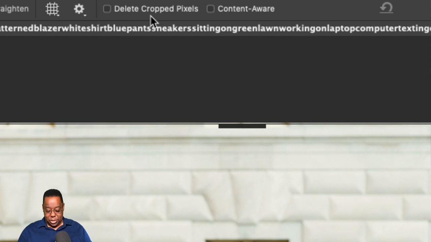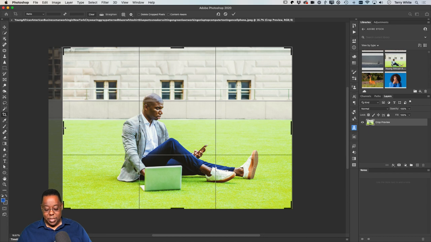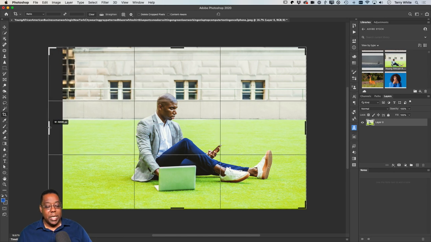So if I do a non-destructive crop, then this is a bonus tip, by the way. And I say, I don't want that distraction over there. I don't even know what that is. And then I click OK, and then later somebody comes back and says, wait, you cut off the part where we're showing how we're building a new building in the corner, whatever reason. All right, so that would be something that I want back, and once it's cropped, normally it would be gone once I save it. But if I go back to the crop tool, because I did not delete cropped pixels, wrong tool, and I can always go back and uncrop.